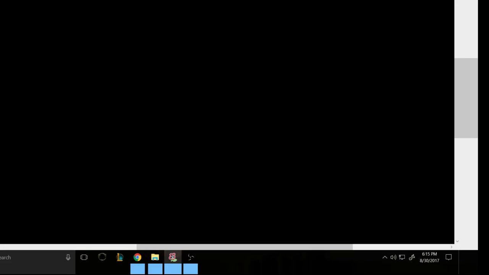Numbers 2 through 5, we're tasked with simplifying the expressions completely. So number 2 says 4 parentheses 3 minus 4x plus 6. So the first thing we're going to want to do here, normally we would want to do what's inside the parentheses, but because we have a 3 and a negative 4x here, we can't actually do anything there. So what we're going to do is to distribute this 4.